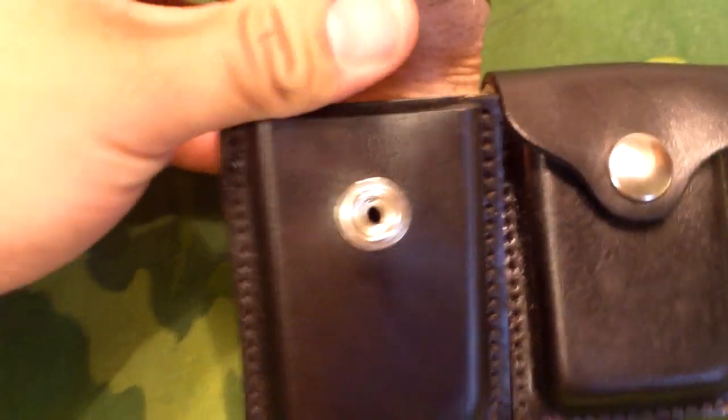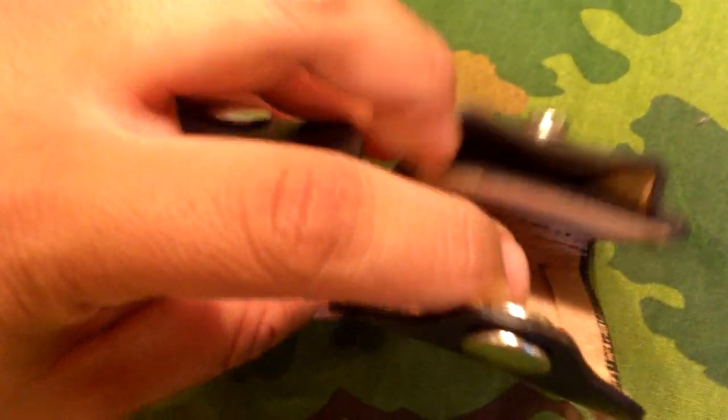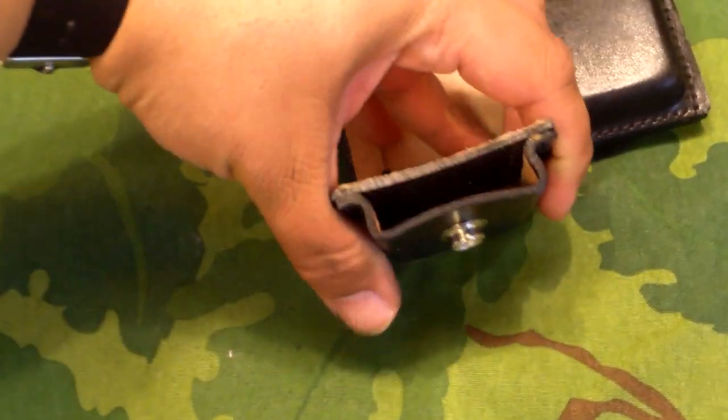So how this works is when you get into a shootout or something, and this is on your duty belt, you open this and then you fold it down. So it's like, imagine this is your belt. So you open it and then this piece folds down, and then as you fold it down, here where the rounds are, they just fall into your hand, and then you load them into your gun like that.